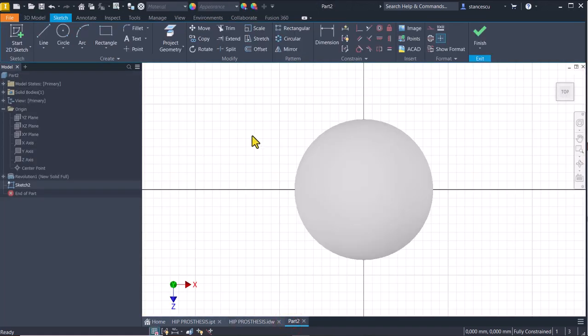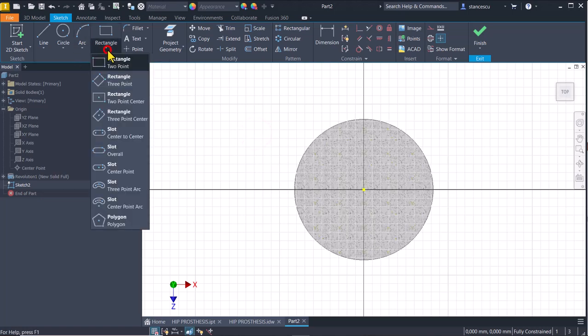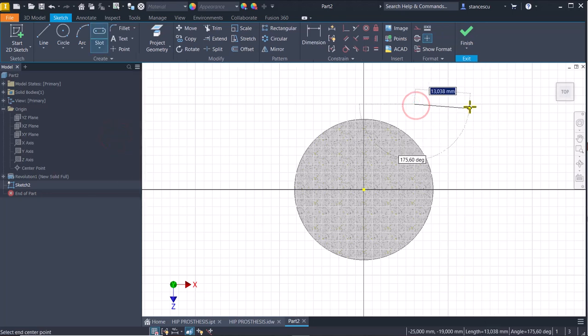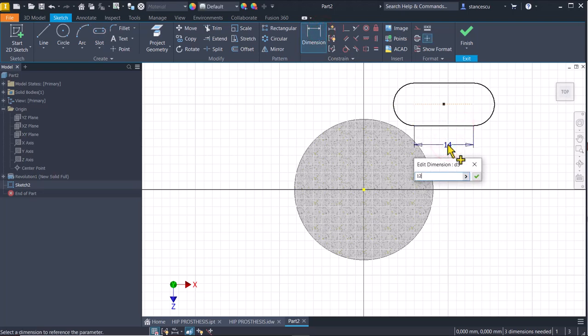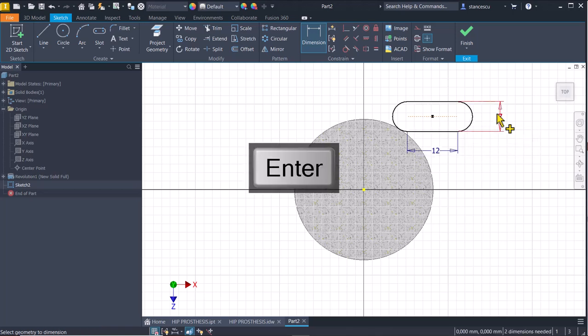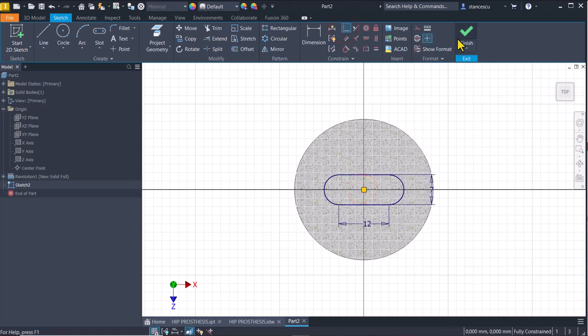A slot. F7, we see inside, and we go to slot center to center. This is the slot. This dimension is 12. This dimension is 7. And the center is placed on the center point of the object.